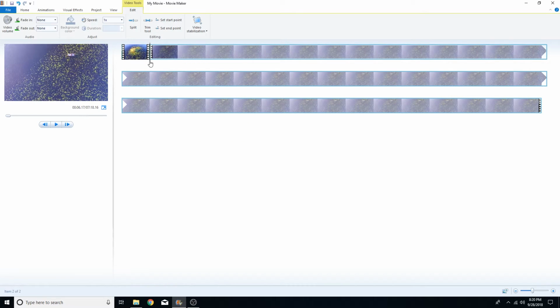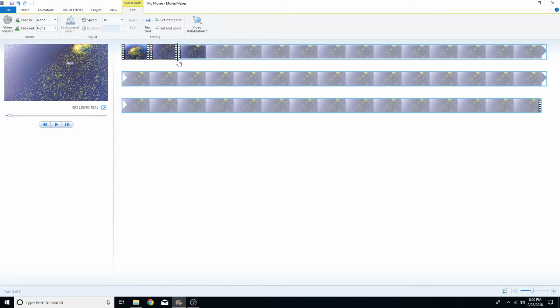So now what you see is you have your beginning clip and then the beginning of your next, so your transition here. We'll let it transition, let it pan up a little bit, and we're going to stop it, say right in there. We'll split the clip again so that now you have two transition points, and we'll start searching through the rest of this footage for another point that we want to save.